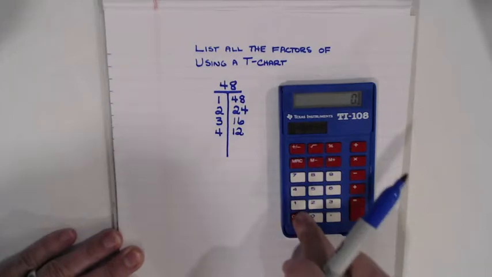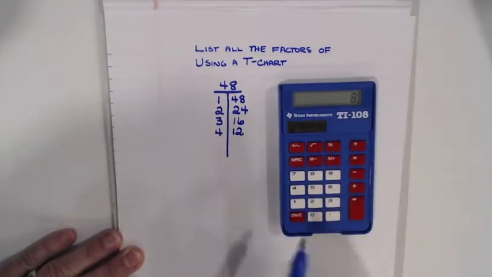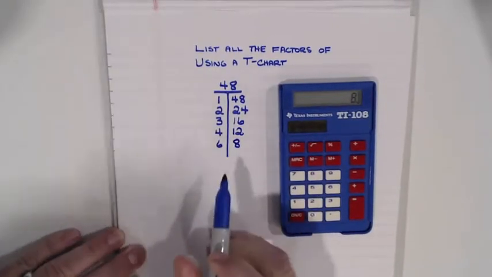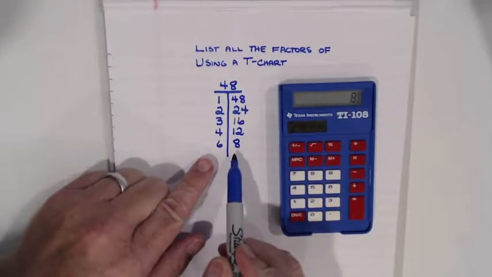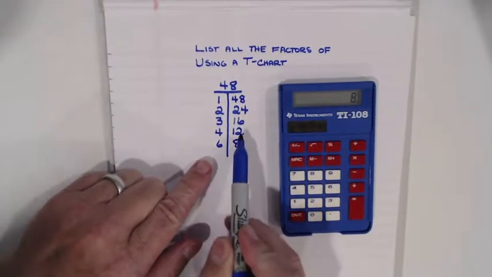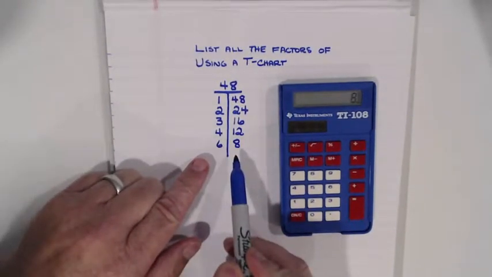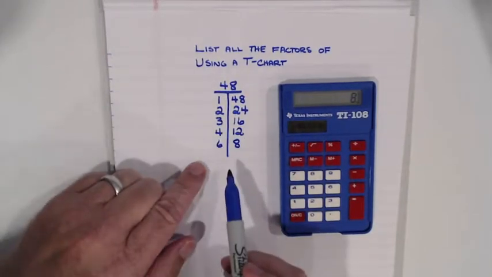So I'll go to the next number after 5, which is 6. 48 divided by 6. 6 times 8 is 48. Notice these numbers have converged. There's really one other number I need to check. As soon as I start to check numbers on this other side over here, I don't need to. I've already checked all the numbers in between 8 and 48. I've checked all the numbers in between 6 and 1.